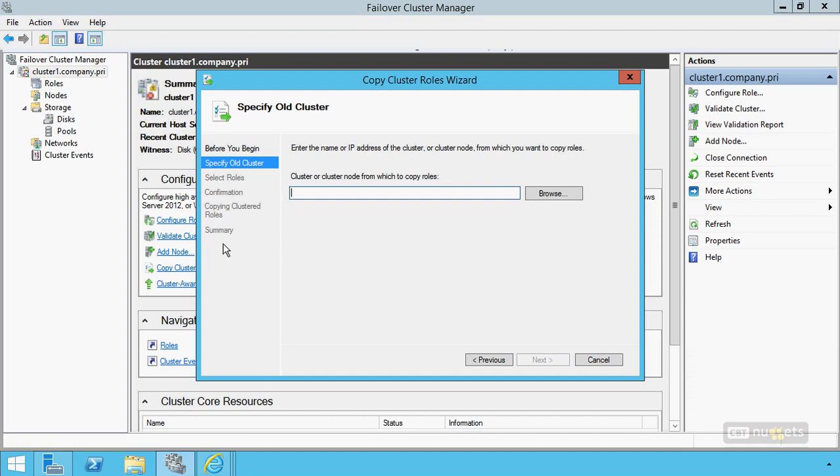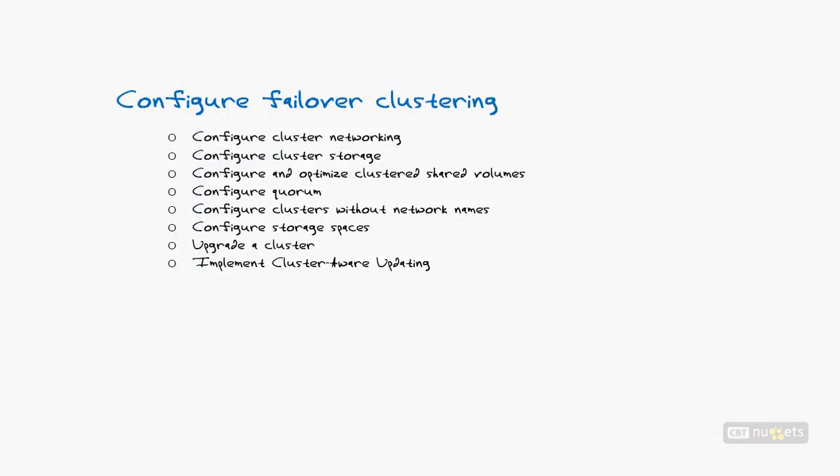There is a wizard. There's obviously PowerShell command exposure for this, but there is a wizard here, and it's focused on the roles as opposed to a direct upgrade path. So, a lot of content here. Sorry to melt your brain, but as I said, failover clustering is a very non-trivial activity, and setting it up is a lot of hard work. I highly recommend documenting every step in the process because it is very easy to get screwed up on your networking and storage settings, and perhaps what your quorum settings may be as well.